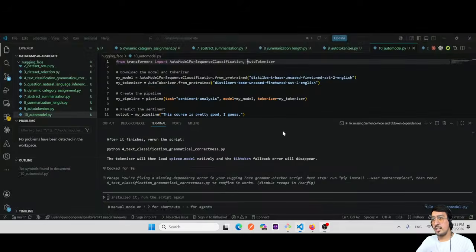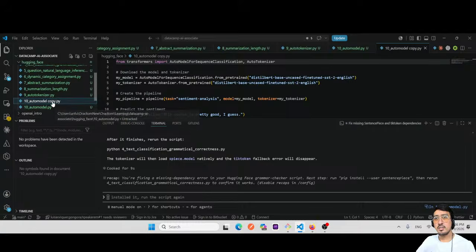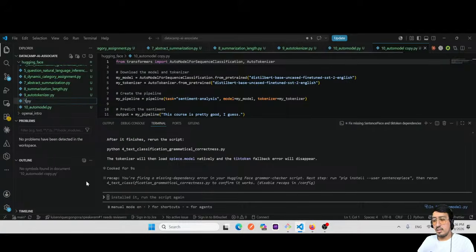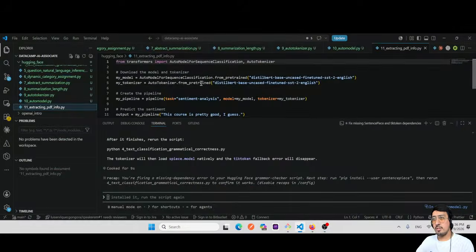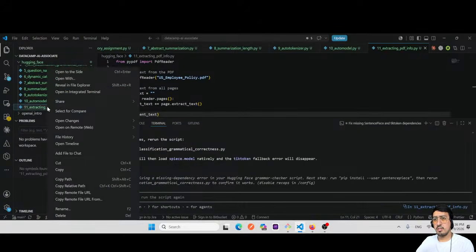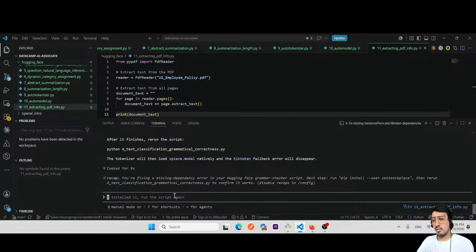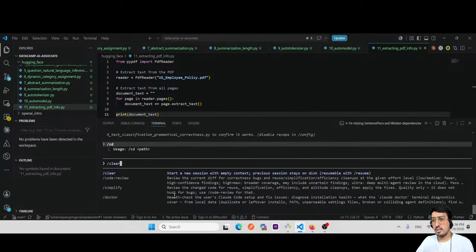So I'm just going to create another file. It's going to be 11 extracting PDF info. And this I'm going to run because I will probably need to install the library here. So it's clear.